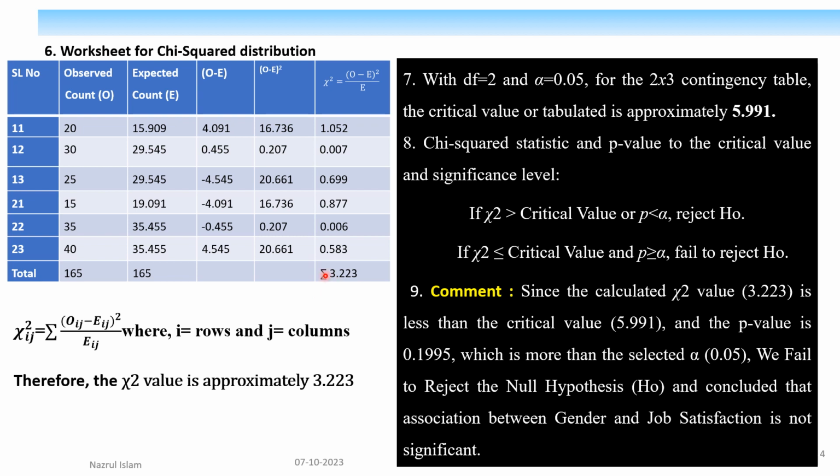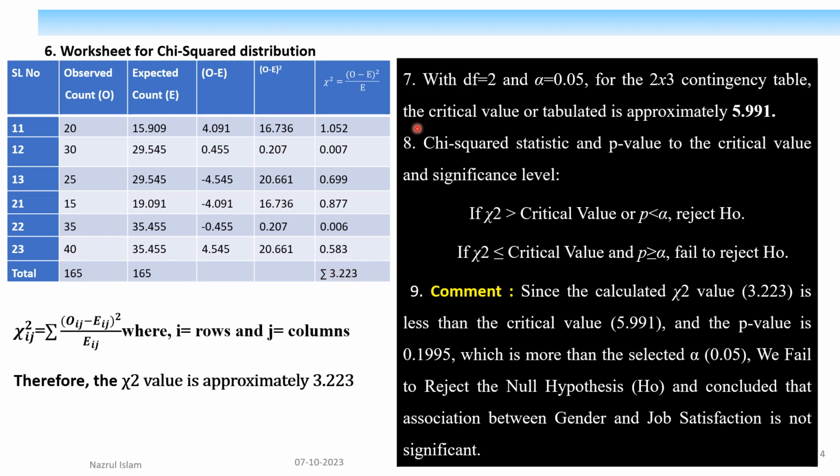Here it is the summation of chi-square values, and we use the formula chi-square ij for determining the chi-square result. Here i represents rows and j represents columns. Therefore, the chi-square value is approximately 3.223.